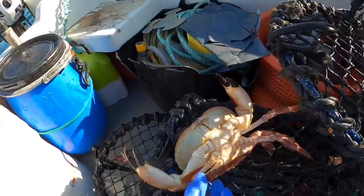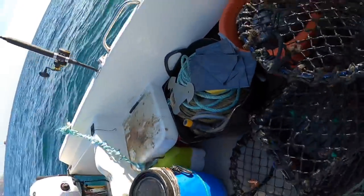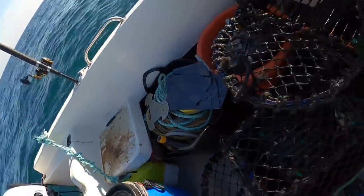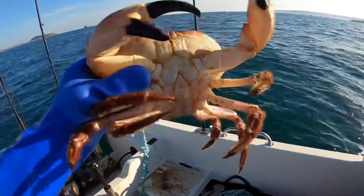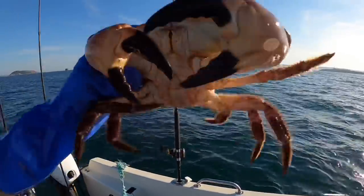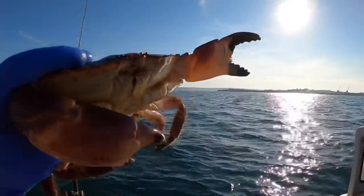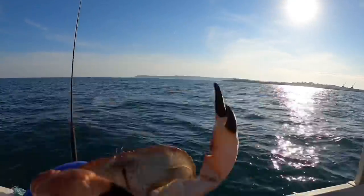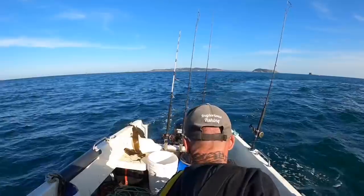Now we just need to check if it's soft. It doesn't feel soft, but it doesn't feel heavy. Feels like this crab should be a lot heavier. Yeah, he's soft, guys. He's soft as anything. You can tell by the weight of it. Lovely claws on it, though. Check that out. Big, big, big shanker. Beautiful claws on that. So that's going to go back. I'm going to bait these up and get onto the seventh and eighth set, guys.